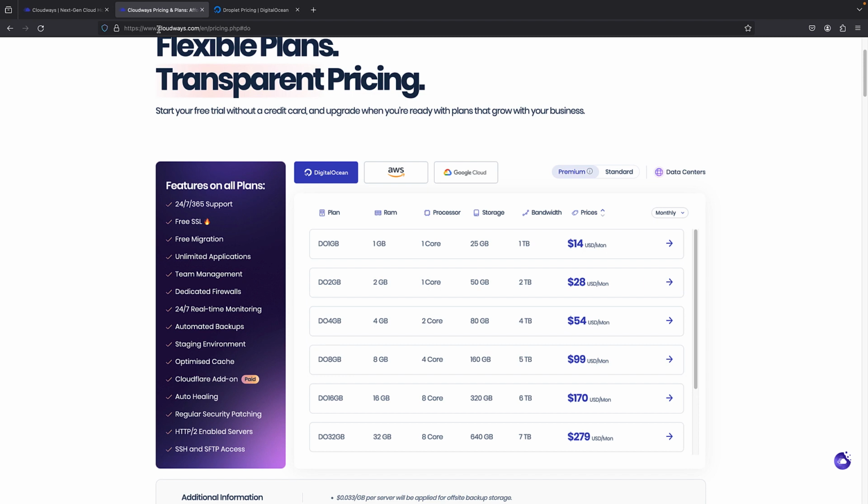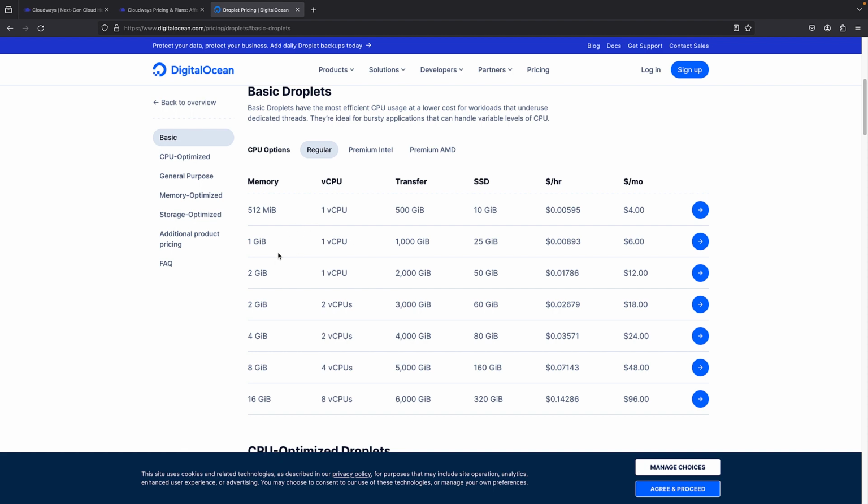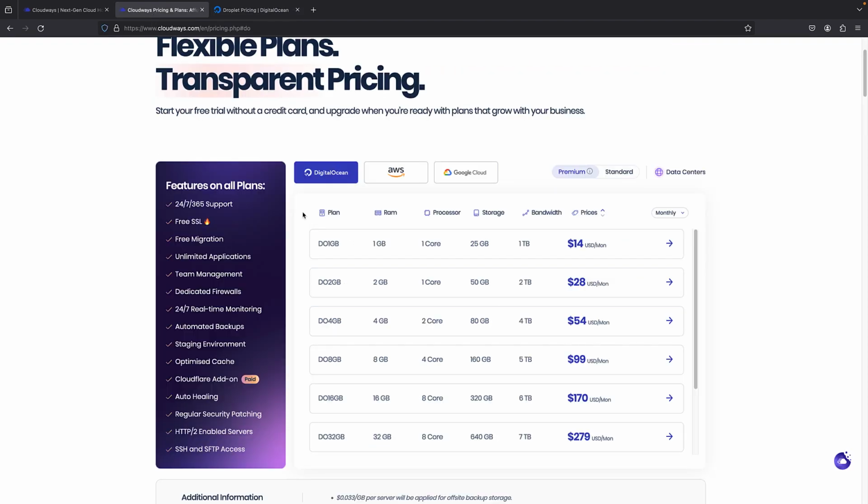Now, the first thing is that managed solutions are also giving you higher prices because they are not giving you these base prices for servers. So this is the first thing that you have to notice. If you are comparing it with a managed solution, you should know that they are also not cheap. So you are also adding extra money there.